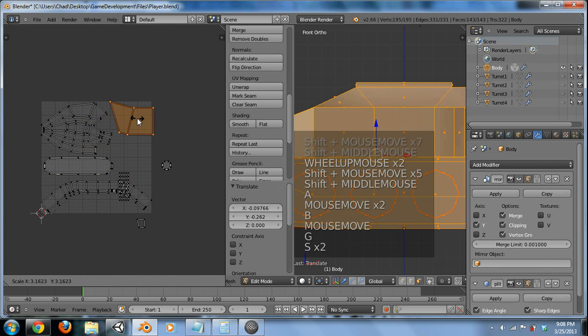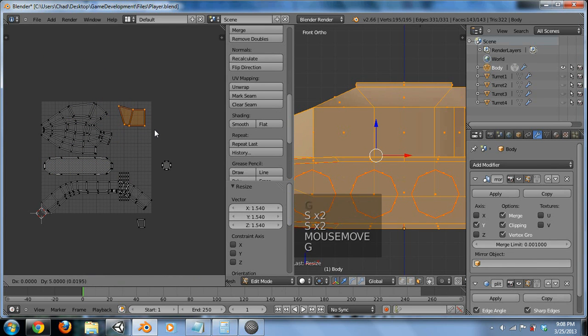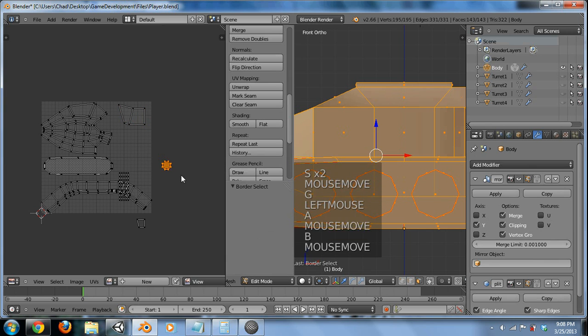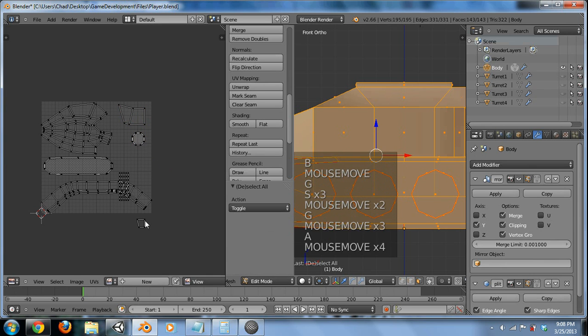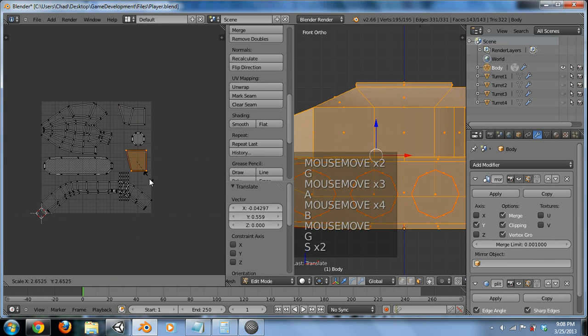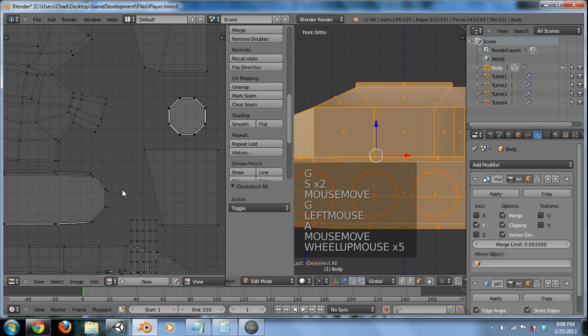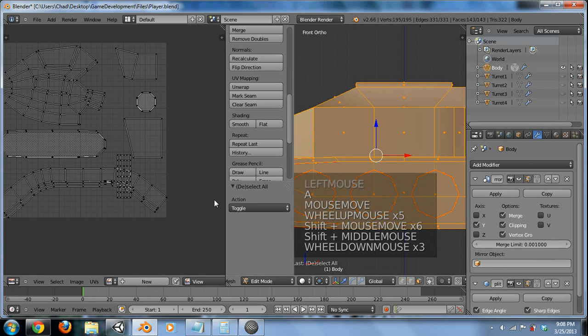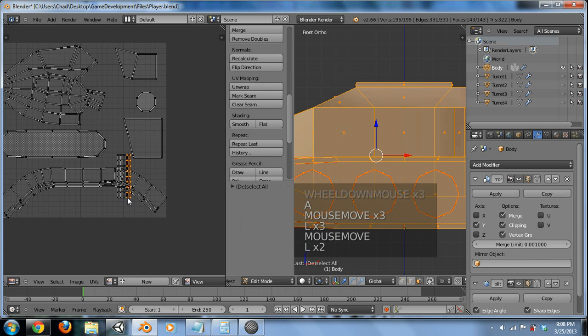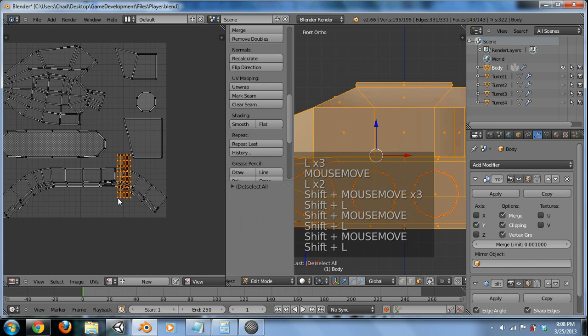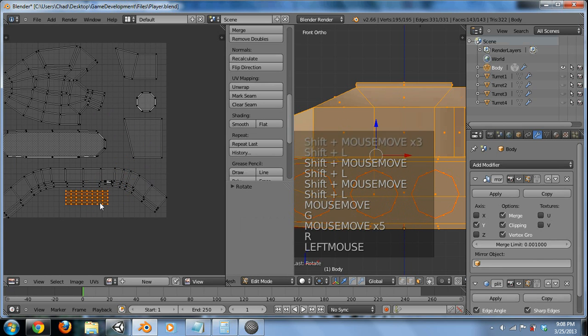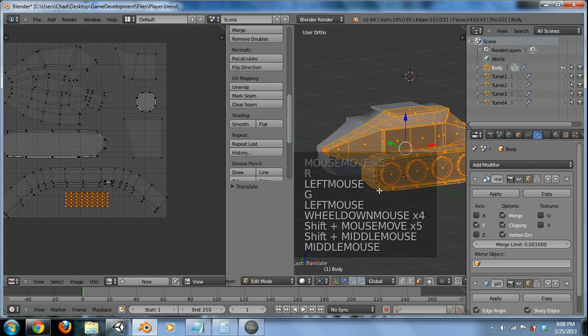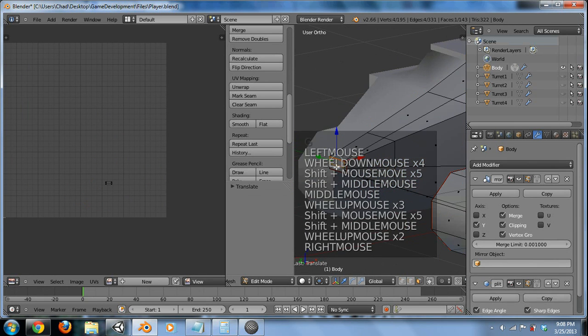Next, this is the windshield, so we'll make it a little bit bigger, but again, it's not going to be huge. Here's the rear wells, and I believe this is the grill, and then these are all the little loops, so we can just Shift L all of these, grab it, rotate it 90, and put it right there. And then where were these unwrapped to?